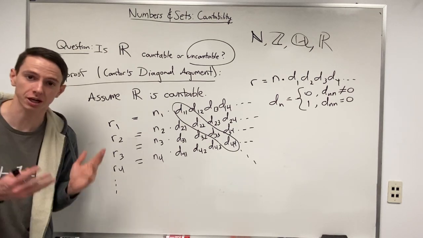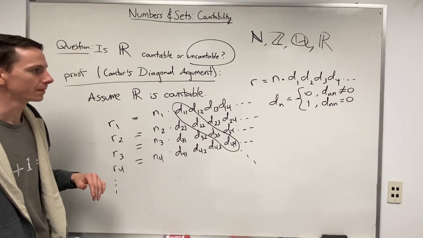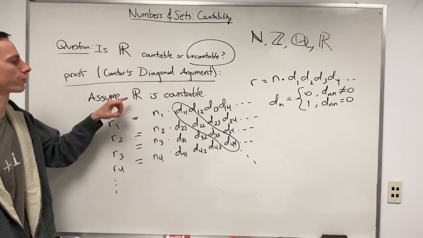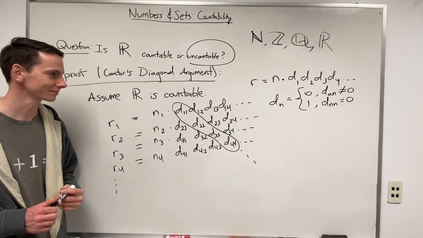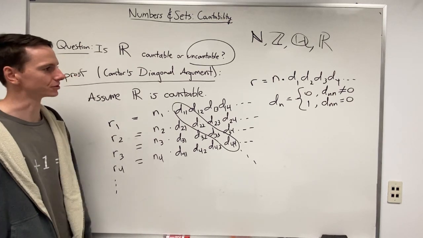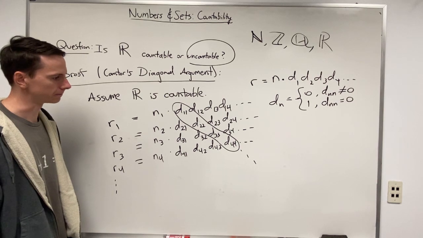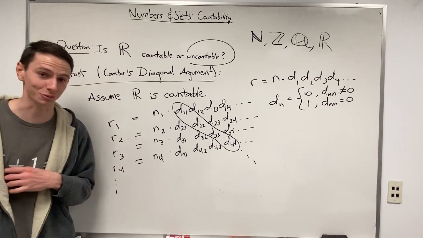But the contradiction comes about because we said this was the list that had all the real numbers. But if we found another one, that means that we must be at a contradiction. Therefore, the set of real numbers is uncountable. Really, really cool proof. Take some time to think about this too, because it might take a little while for it to click, but it's just a really cool argument showing that we have an uncountably infinite set.